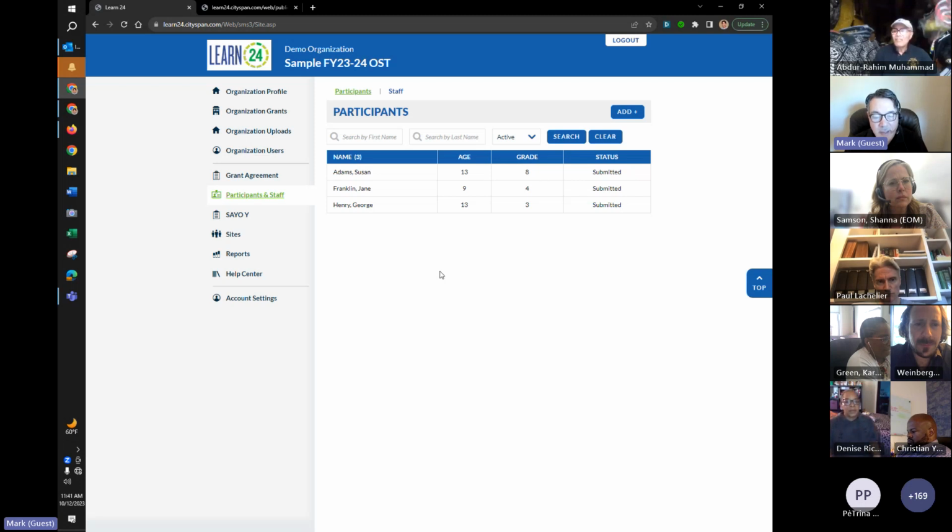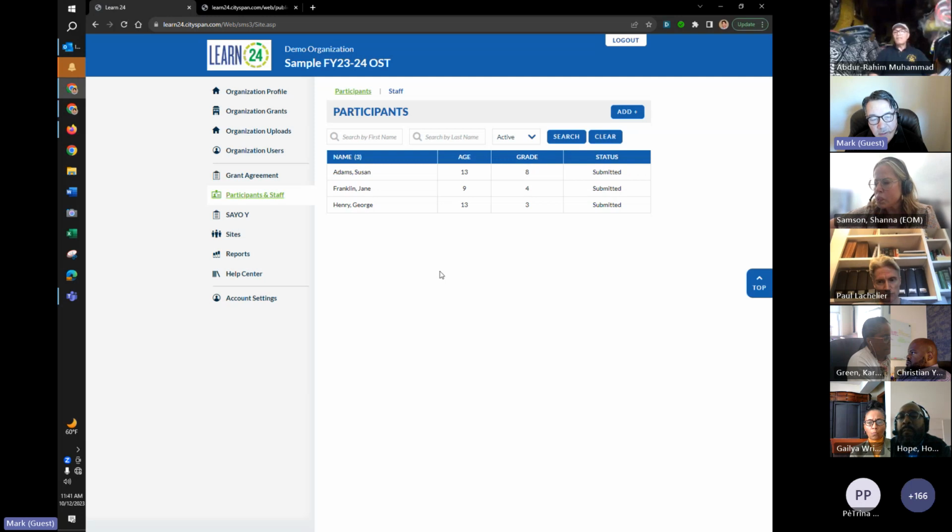That's unfortunately just the timing of rolling out these grants versus when your year really starts. Shanna, there are things we can do for agencies like this. It's a little bit of manual coordination, but a lot of organizations have multiple sites, so if we know which one maps to the new FY 23-24 grant, on the back end we could potentially bulk assign them to the new grant. But if you want to support that, we'd be coordinating with individual agencies to get that done.